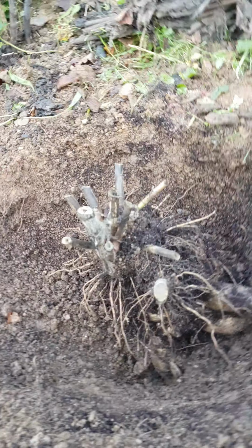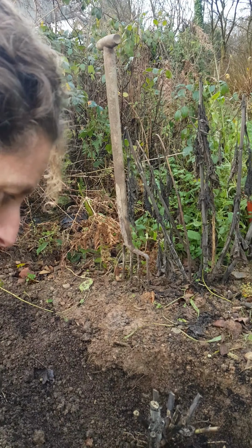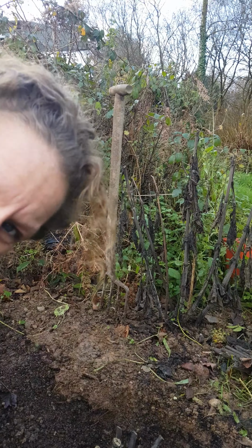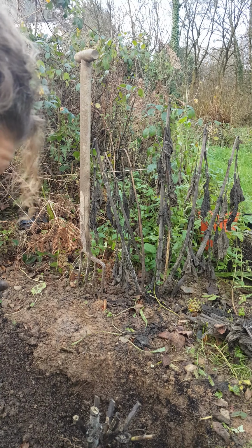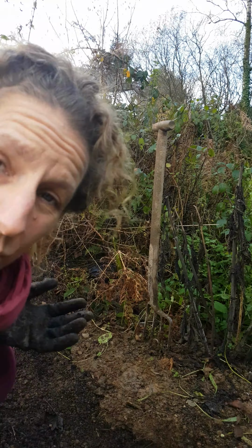So I was watching some videos yesterday, and they were from the States, and they were saying this is a tropical plant. So I'm in Wales, where it's pretty wet and not particularly tropical, and I get a great crop from my yacon. So I don't know if it's type or species. I've got some I dug up that look a bit purple, but they all have the same kind of leaves.